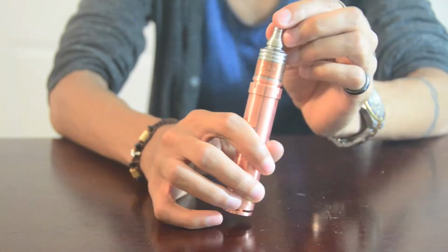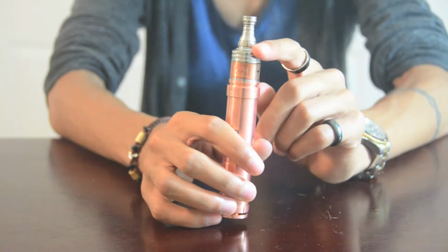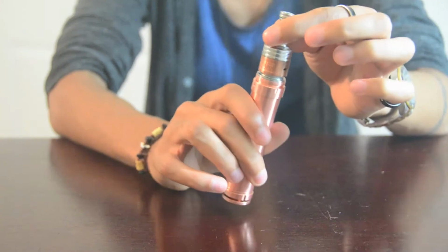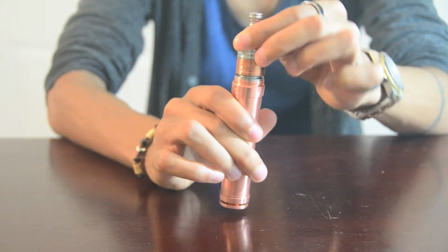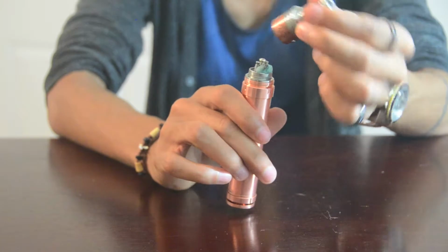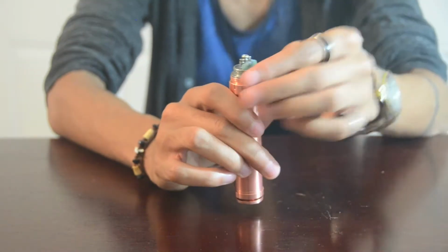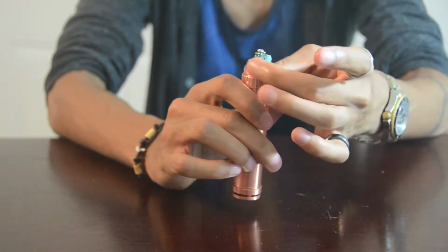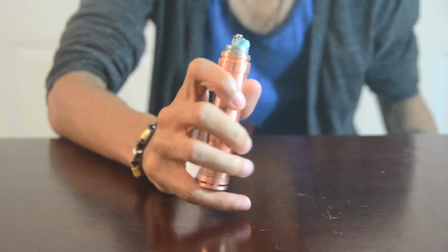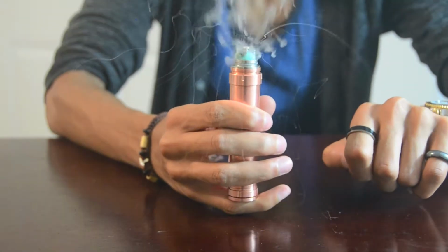Okay, so it came with this drip tip here. I'm just keeping it here for the video. I do like this drip tip because it looks very nice on the RDA itself. The only problem I can already see is that when you try to pull just the drip tip out, the entire thing comes off. I think it's just because this little O-ring that's holding all this together isn't the best. It's kind of loose.